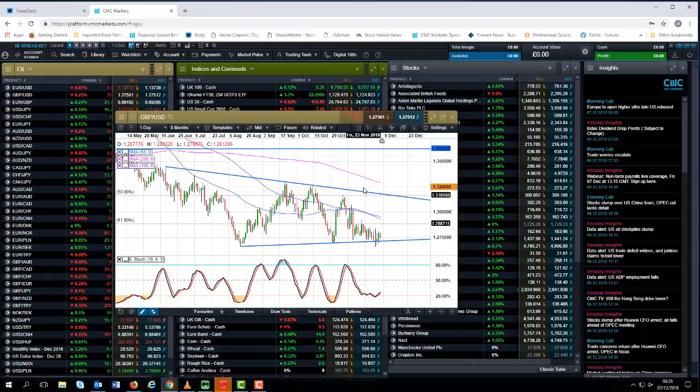So I think even if it gets voted down, assuming that it happens, if the Brexit deal is rejected, I can't see that much in the way of downside for the pound. If anything, if the deal gets through, which doesn't look particularly likely at this point in time, then we could see the pound rally.